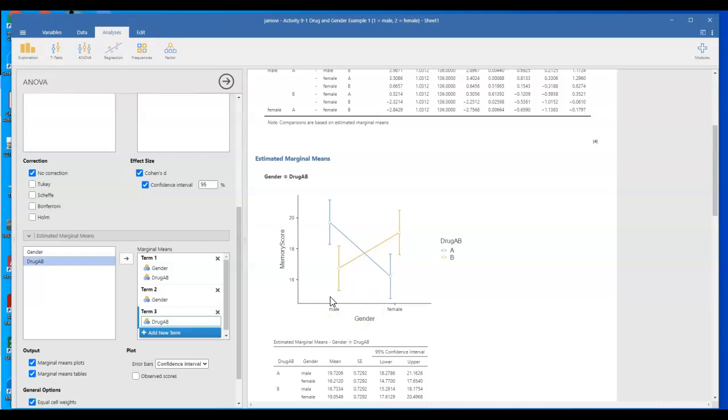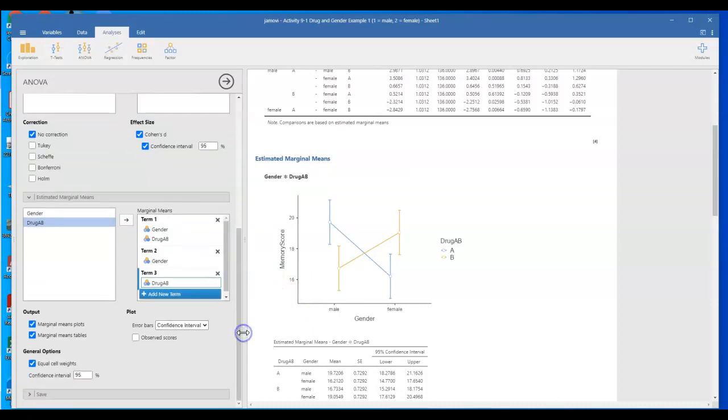For males, they did much better with drug A. Females did much better with drug B. And so that is the interaction that's really important in terms of the interpretation. And usually when you're doing two-factor designs, interactions are the reason you're doing them. You want to know whether or not the effect of one independent variable is different for different groups of a different independent variable. All right, so that is what you need to do the activity and answer questions about this.